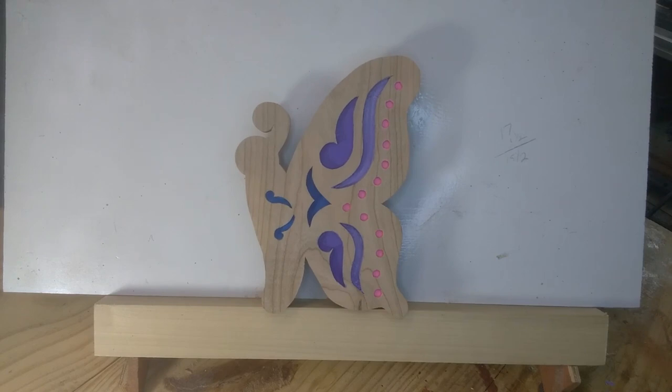So stay tuned, we'll look at the pattern and the material, which I changed for the body of the box partway through because I had some problems with my original material, but I'll explain that when we get there. So stay tuned and we'll go through the process.